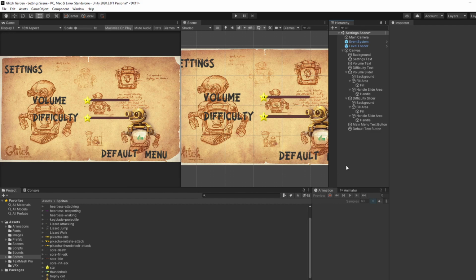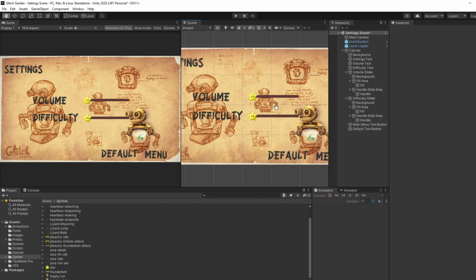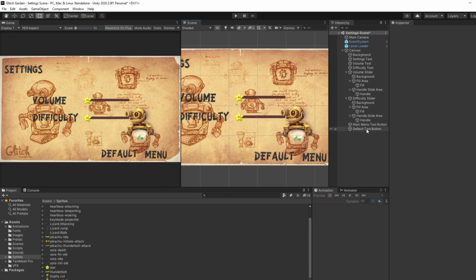I don't know. Because what I was thinking, how would we pass these values to the actual game? I don't think we were taught that yet. And then the default values, I think it's a button that sets these values back to a certain value, which is the default values.